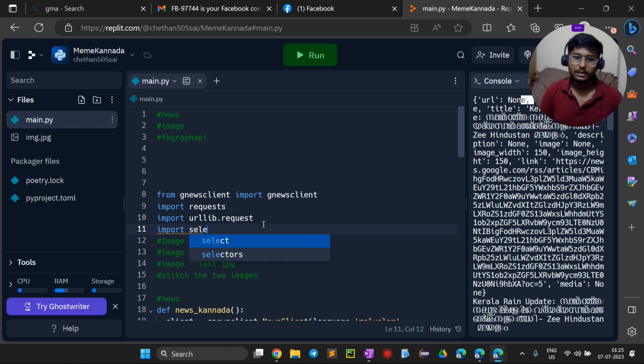Import Selenium. And then we want to start a web browser.